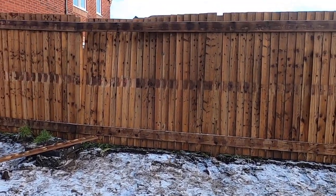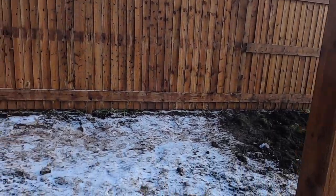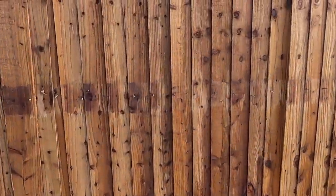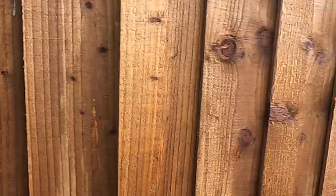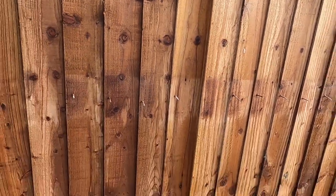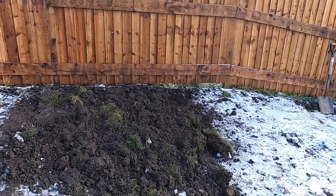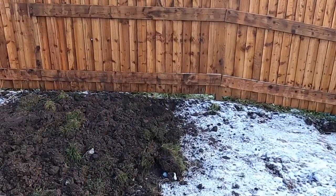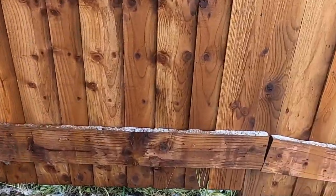And then we're going to have to take this down before we finish the rest of the fence to get those rails off. But we've managed to get all the feather edge boards off in one piece as well, so they can go on eBay or Facebook, see if anyone wants to buy them, because there's nothing wrong with them. They've only been up since March, and it's all pressure treated stuff. It's all good gear. So there's what they put in, little puny 3x3 posts.